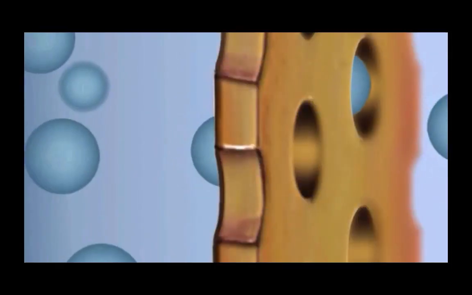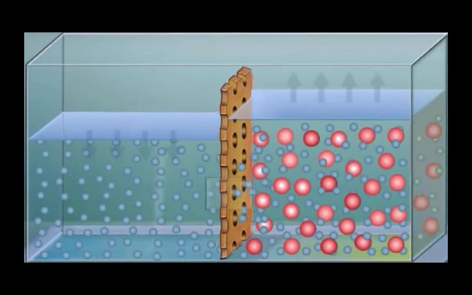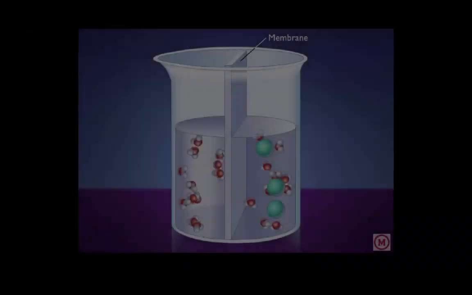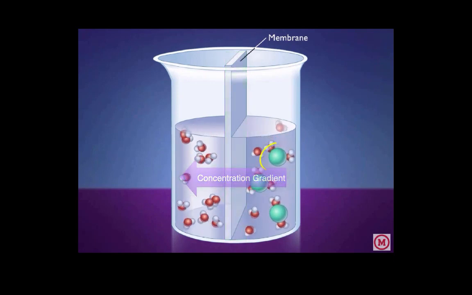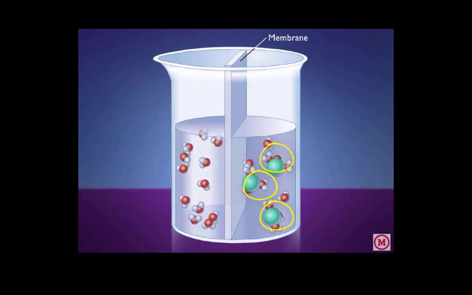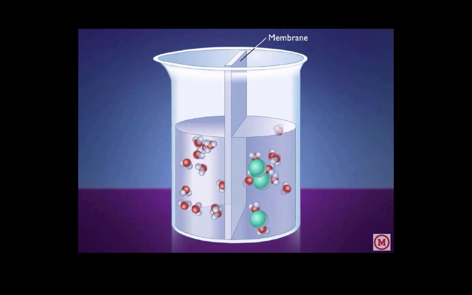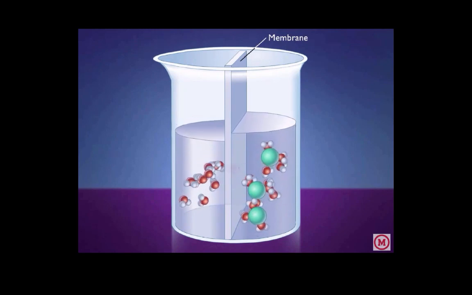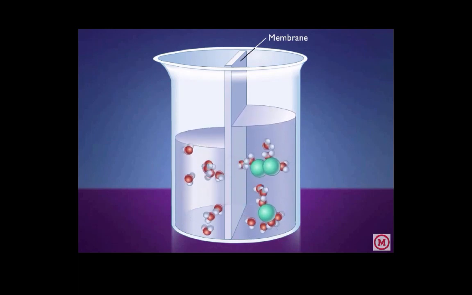When the water moves due to a concentration gradient and there is a membrane preventing diffusion from occurring, we have something called osmosis. For osmosis to occur, there must be a membrane and a concentration gradient. Here we have urea on the right dissolved in water. The membrane prevents the urea from moving, so water moves instead. The urea acts like a magnet or a sponge, drawing water across the membrane. This occurs without the requirement of any input energy, such as ATP, so it is also considered passive transport.